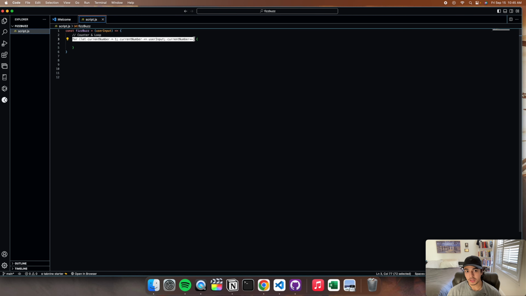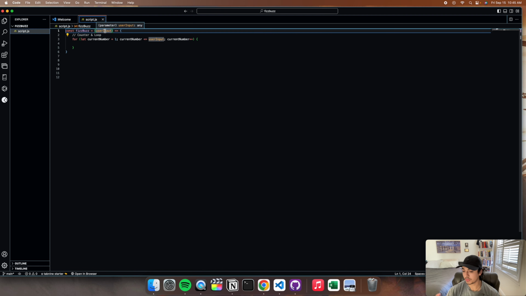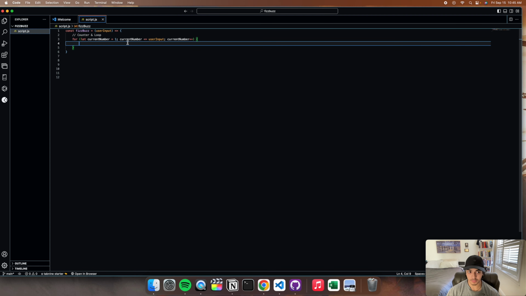So what's going on here is we're looping through each number up to the user input. So whatever the user inputs, let's say it's 50, it's going through each number 1 2 3 4 5, until it reaches the user input number, until it reaches 50. That's all that's happening, okay?